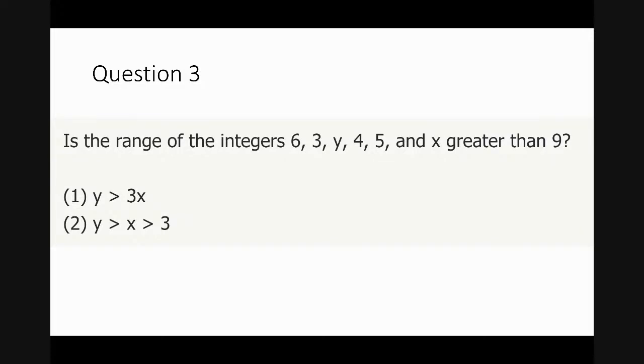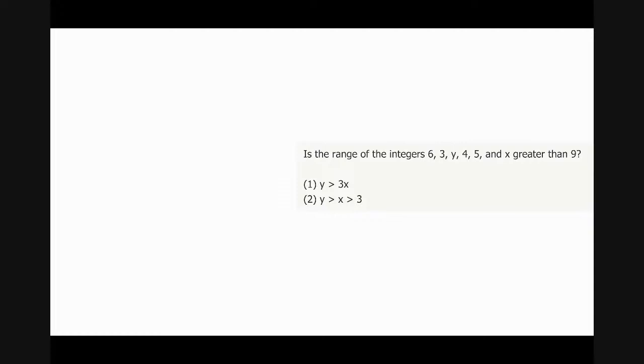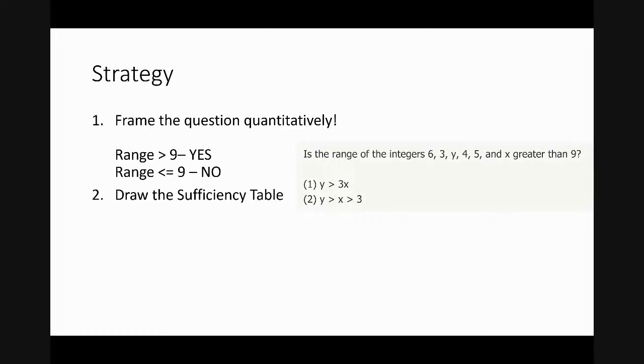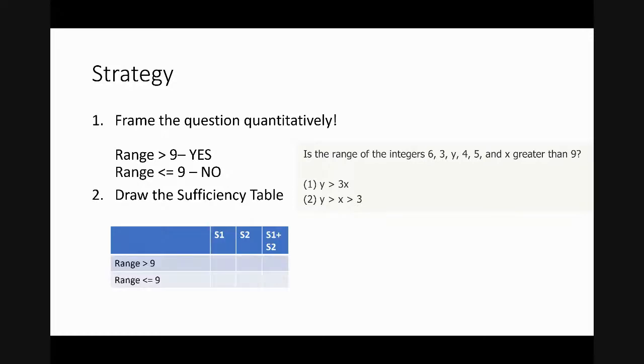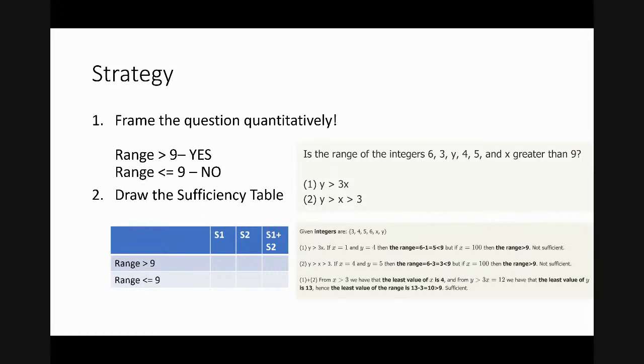Again, range is the difference between the smallest and the largest integer, right? So this is a yes, no question because either the range is greater than 9 or the range is less than or equal to 9. So I'm going to draw the table one more time, right? And I solved this question beforehand so that I don't waste time writing on this presentation. So let's look at the first statement.